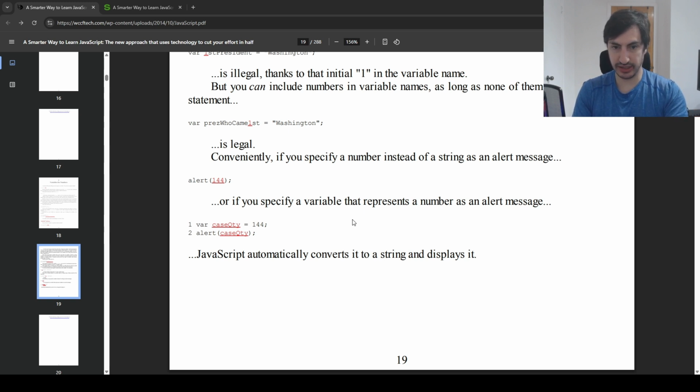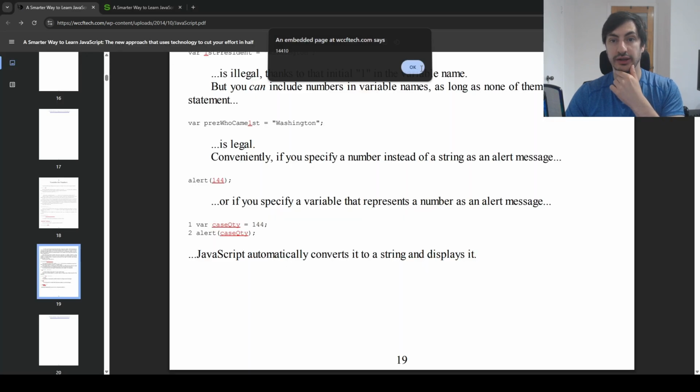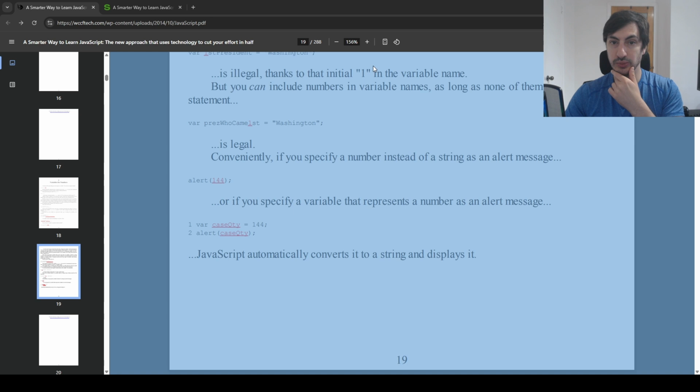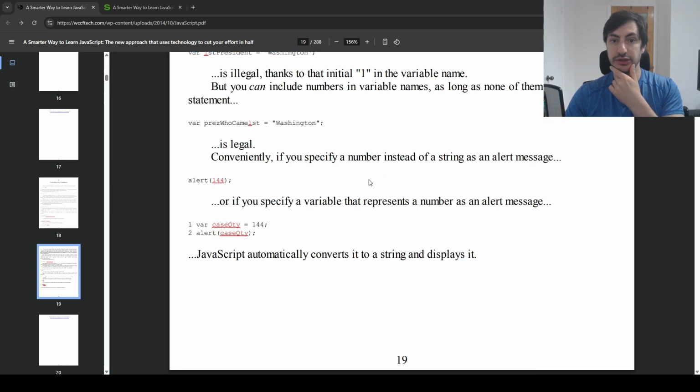Let's just show you what's going to happen. 144 plus 10. And watch me not even put a semicolon. That's the thing. Sometimes books in real life are different. It's still going to work. You're going to get 144 10. Because what it did was it turned this into a string and added it. And also if I do a number, it'll turn that into essentially a string to present.